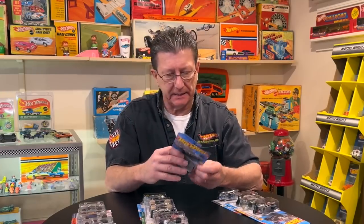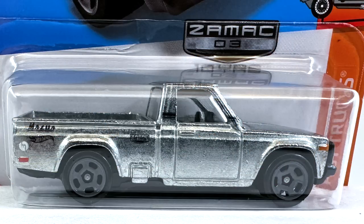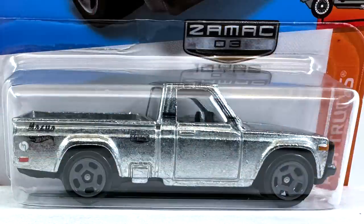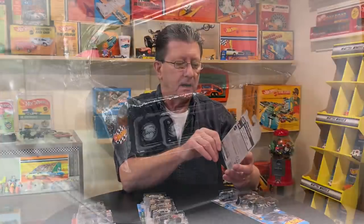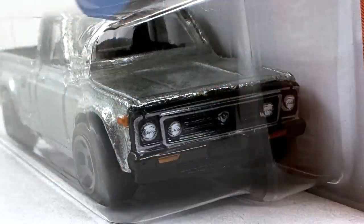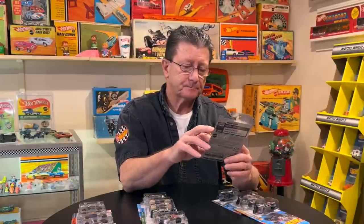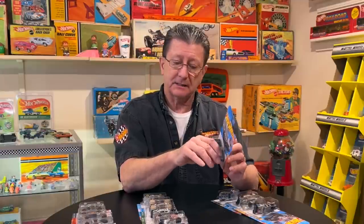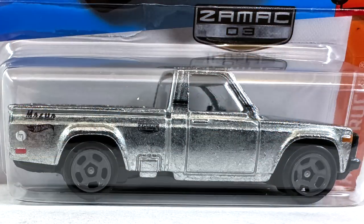Next one up, again from the E case, is the Mazda Repu. The only tampos on the side are a black Hot Wheels logo on the back of the bed. It's got black Mazda, and a white little circle, I can't see it that well, but when we show the pictures, you'll be able to see it much better. Headlights on the grill are done up really nice. Got parking lights or directional lights, and the taillights, and it says rotary power on the back of the tailgate. Taillights are nice. It has side markers on it.